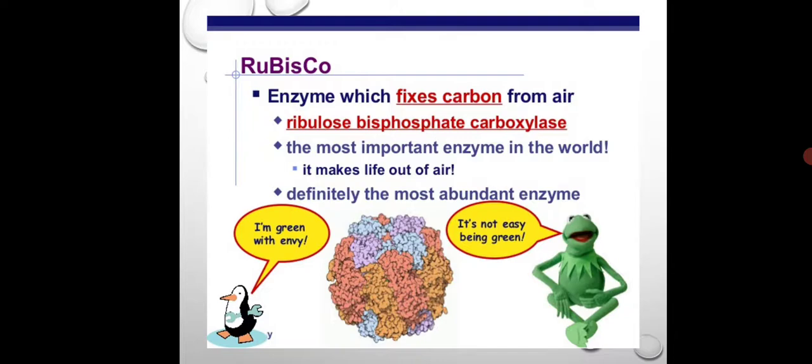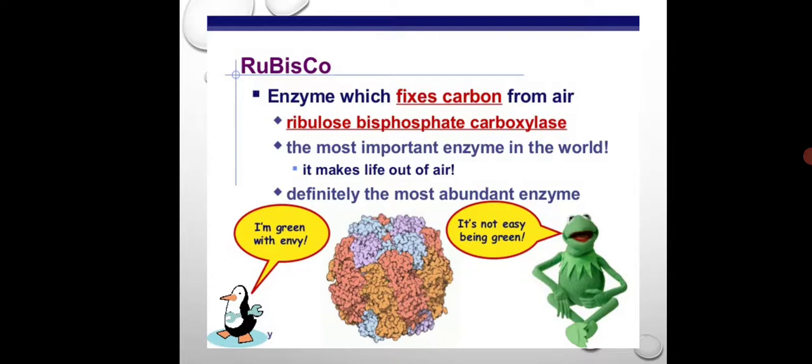In the light reaction we did not need a single enzyme, but in the dark reaction enzymes are required. It is an enzyme-dependent reaction, while the light reaction doesn't require any type of enzyme, instead it requires electrons. And this dark reaction requires an enzyme. The most abundant enzyme is RuBisCo. RuBisCo stands for ribulose bisphosphate carboxylase oxygenase.